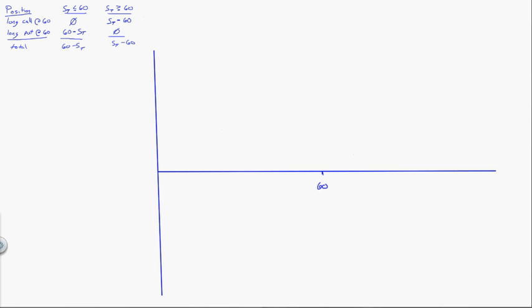What's happened just for the call? Sorry, not just for the call. Let's say if the stock price goes below 60, now we have this right here. So if the stock price goes below 60, you're going to have a line that looks like that. And remember, that's 60 right there. And if it goes above 60, you have something that looks like that. This is your payoff diagram.